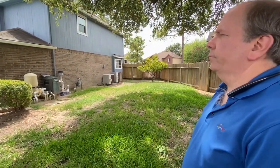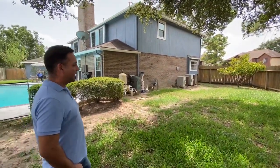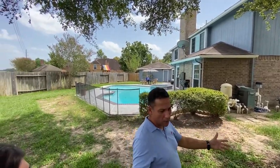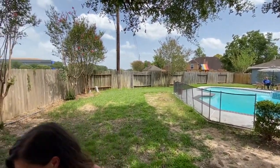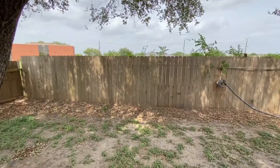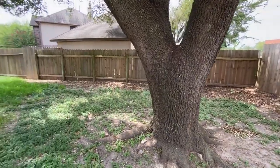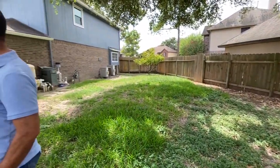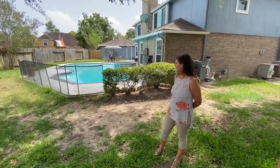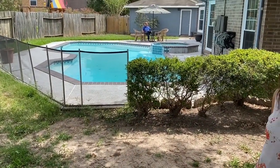Yes, what I like about the house, the one here, it's a lot of space. I can see the kids playing around. You can have a pool there. You still can play football here, you know, with the ball. Have the playset, the ball, you know, they have this kids protection around the pool. The poly, in my opinion, has to be removed because it's not serving the purpose of what the security around the pool should be doing. So probably it's an extra thing. But in general, the backyard is very big and it's very nice.